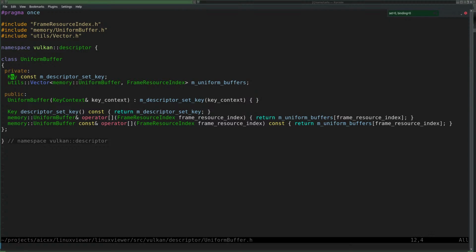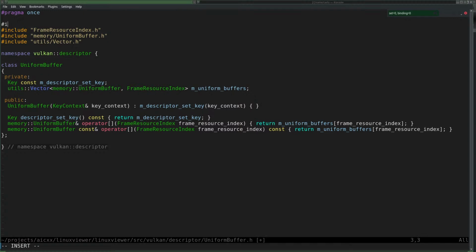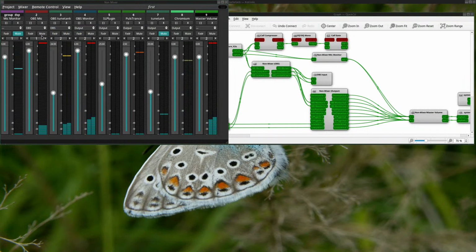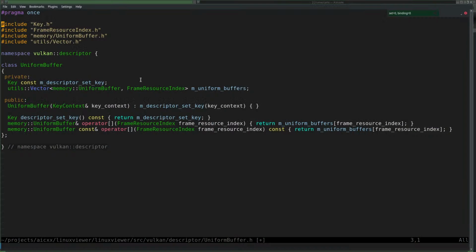And see the same thing as using key. No, I did not have to sneeze.